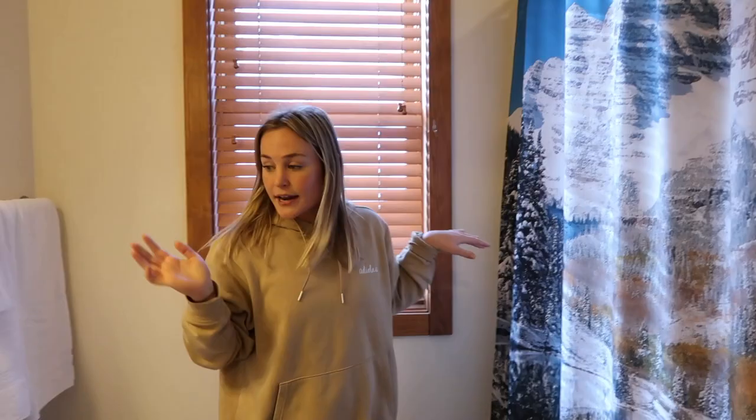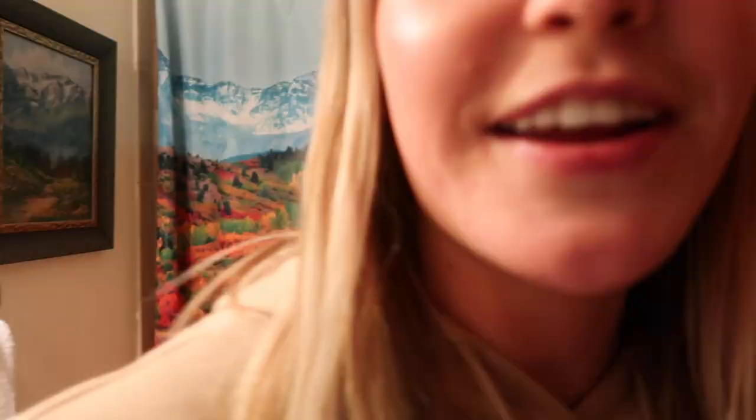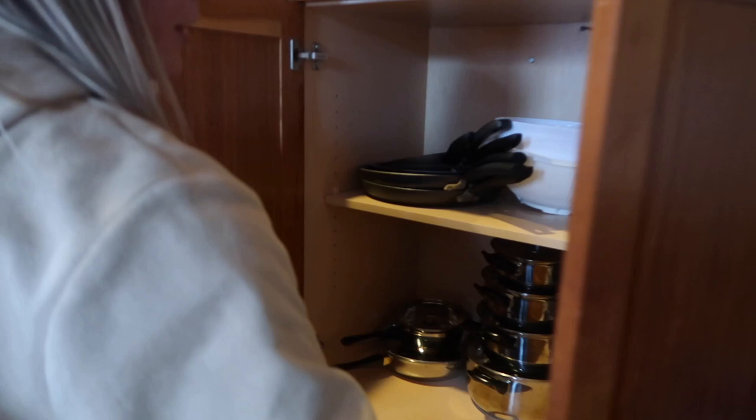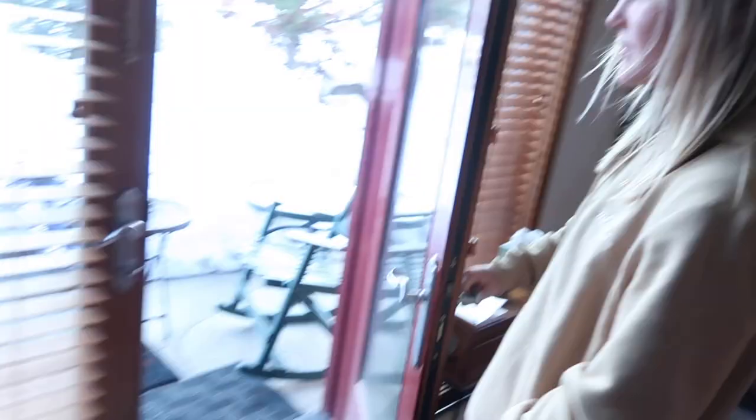We have a nice bathroom with a great view and a few guests here this weekend. The scenery feels like we're in an autumn woods. Over here is our kitchen table where we eat meals all together, and then we have our pantry — the maids left us a few snacks in there. We have pans for cooking, but our chef handles that. Our chef is currently making us some pizza. This is our beautiful fireplace and cozy living room that leads outside to a gorgeous view of the mountain.